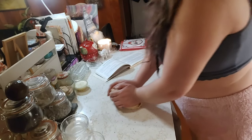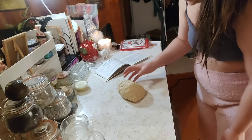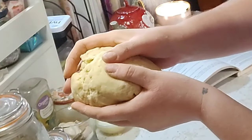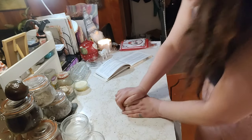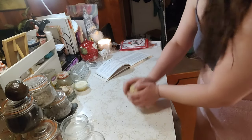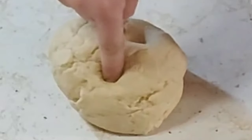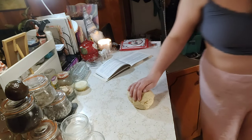Okay, I've been doing this for 20 minutes. I've added a bit of water. I think this is as smooth as it's going to get. It is very elastic. It's definitely going to be full of gluten. I don't know what I'm looking for. It's smooth, and it pops back, so I'm guessing it's elastic. I am sweating. I need a shower.